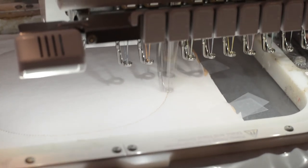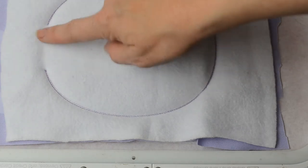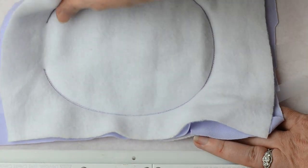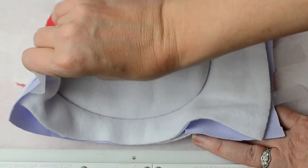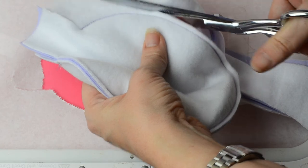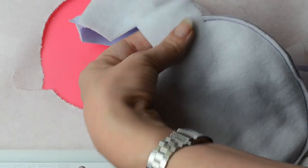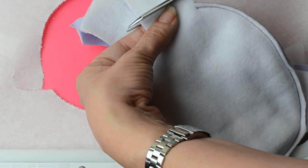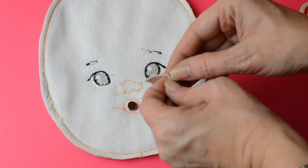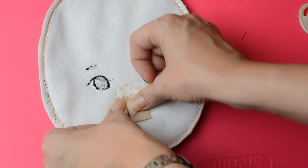Now stitch the final tack down for our head. Notice there's a gap left in the stitching at the top of the head — this allows us to turn the head right side out. Grab the head, pull it out of the stabilizer, and remove the stabilizer from the back side of the face. Trim around the head close to the tack down line. When you reach the gap, make sure you cut a half-inch tab of excess fabric so that you have something to grab onto for your ladder stitch to close it. If you want to magnetize the mouth of your baby, tape a magnet with Dr. Scholl's medical adhesive bandage tape right at the center of the lips — this will hold it in place after the doll is stuffed and finished and prevent it from shifting.